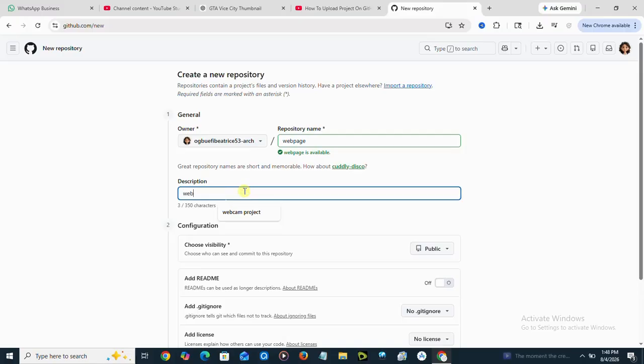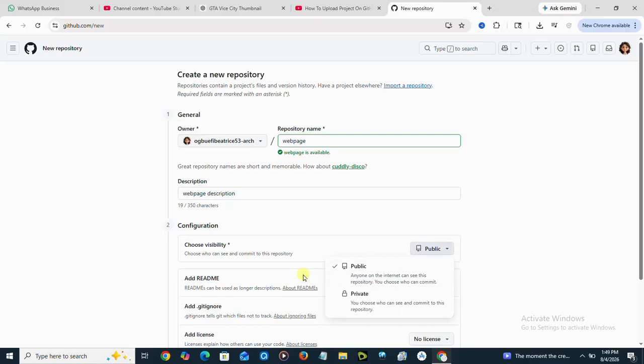Also input the description for your repository, so you can just do that just like this. And once you're done with the descriptions, you go down to configuration and click on where it says choose visibility. You can choose to keep it private or public.